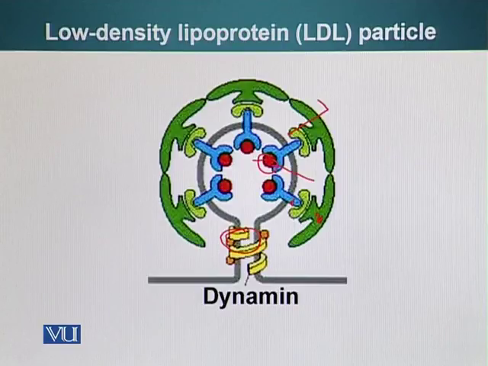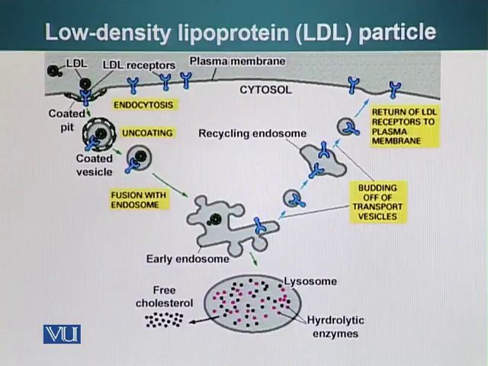As soon as this vesicle is released, of course, it will lose its clathrin coat, and the membrane is now exposed to the cytoplasm. So here's the whole process. We have the LDL molecule binding to the receptor. This receptor has a conformational change in its cytoplasmic domain, resulting in association with the clathrin molecules, which results in formation of the spherical structure. As soon as this vesicle is released, the clathrin coats will disassemble. Now the membrane of this vesicle and the proteins protruding from it are exposed in the cytoplasm.